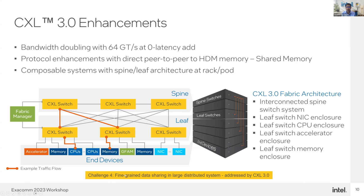Everybody needs them. Fine-grained data sharing is what we did. And we did that by doing two sets of things. One is, of course, we increased the size of the system that you can construct. The first CXL 2.0 was up to a single switch, right? Whatever was the fan out. Here we increased it to 4096 endpoints that you can connect together. And we made them to be effectively the hierarchical tree topology that was mandated up until now. We broke that, and it's like a fabric thing.